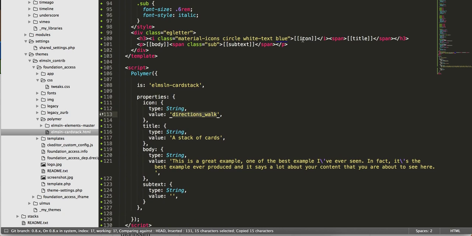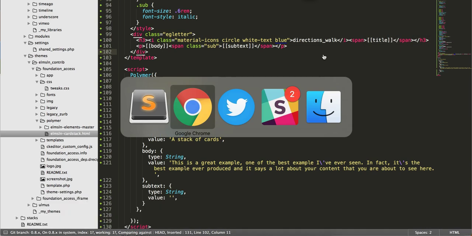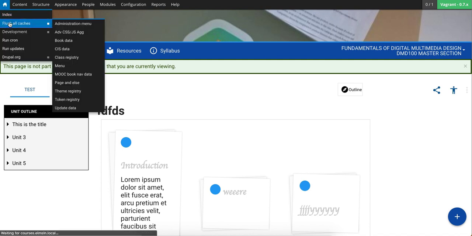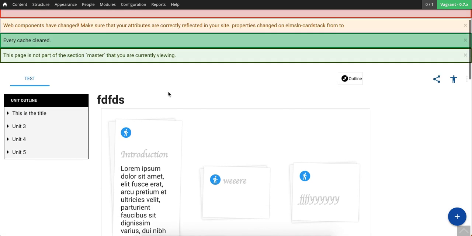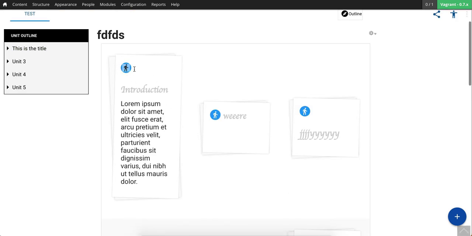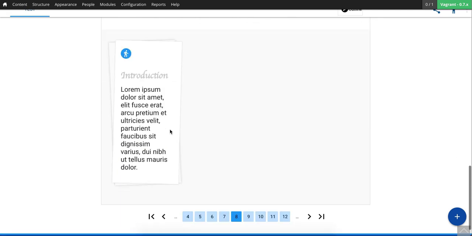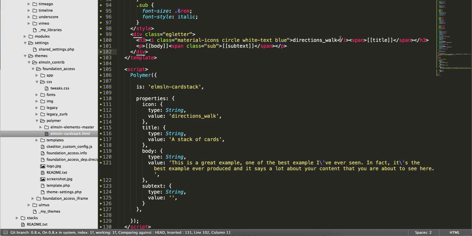Maybe I don't want people to be able to edit that though. So let's just take icon out of here for a moment. We're going to save that, and we're going to put that up to my Vagrant instance. Refresh. Oh, might have cached. There we go. So now I've got my little dude there, right? It's pretty awesome. So I updated the underlying template, made no additional changes anywhere else.